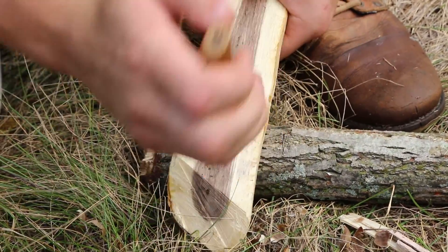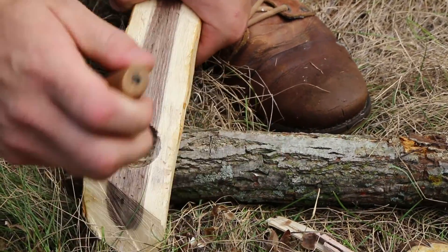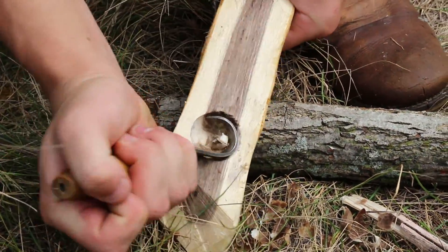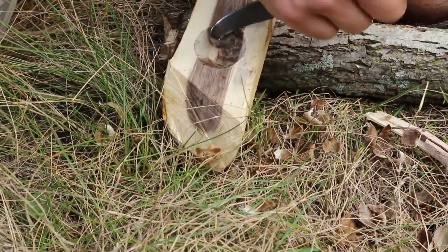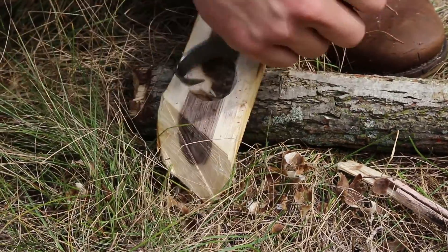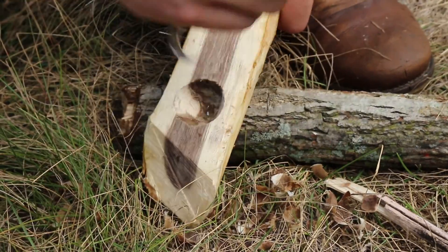What I do is carve the entire piece and then soak it in water. Right when I take it out of water, I oil it, and I never have issues with cracking. If you're going to carve dry wood or something that's dead, you want to make sure you don't pick a piece that's all split up, because you're most likely going to run into some cracking issues. You can't always predict it with dry wood — you can be as far along as I am and then just run into a crack on your next cut. So it is a lot safer to carve green wood as long as you have time to sit down and do the whole piece.